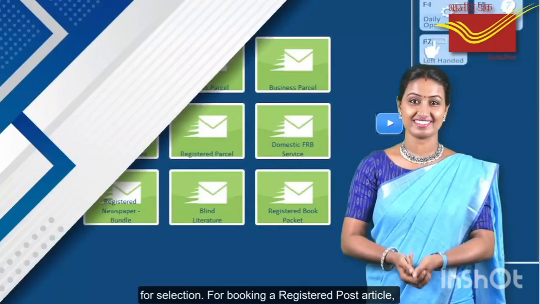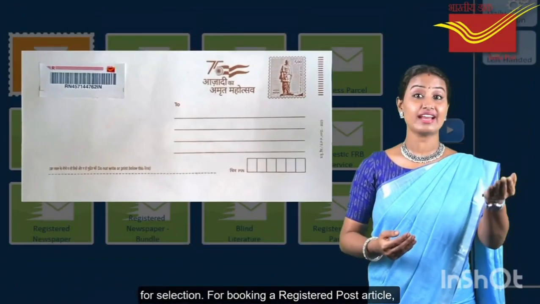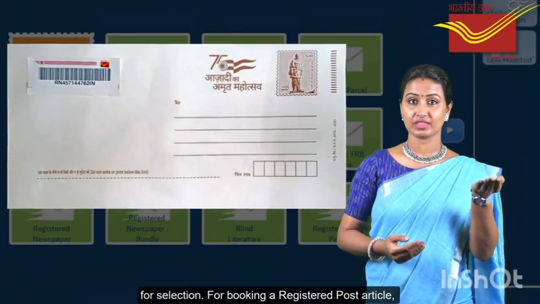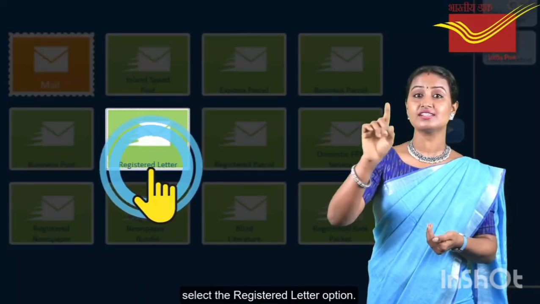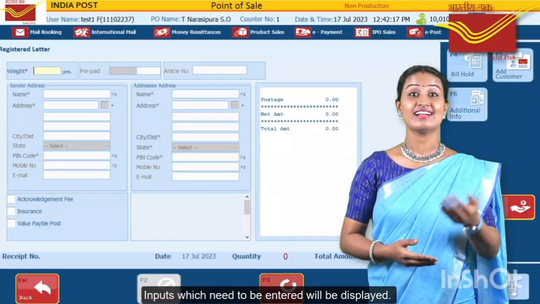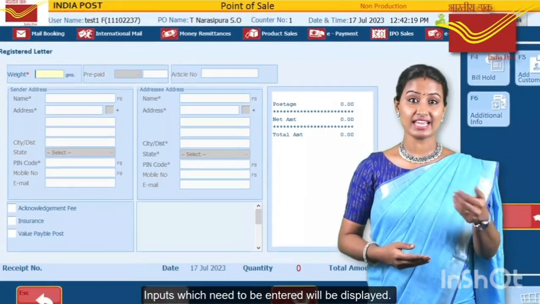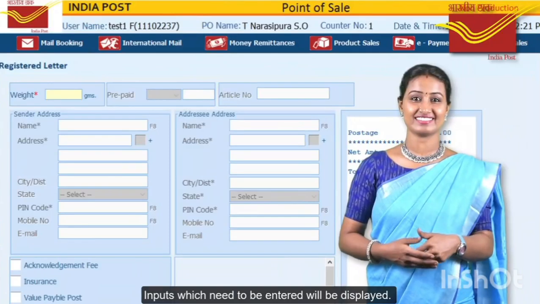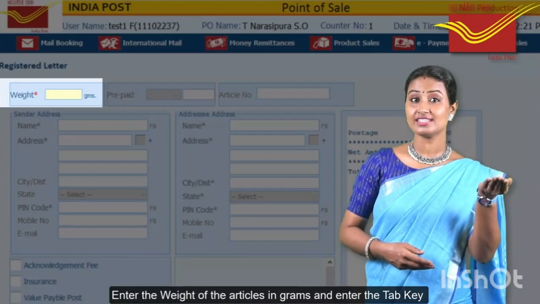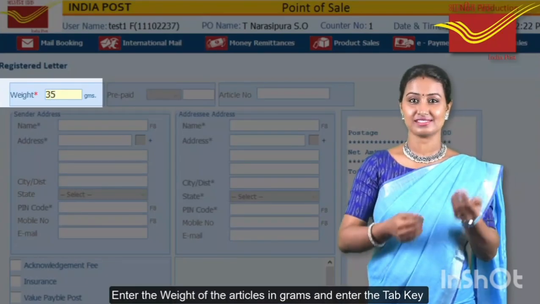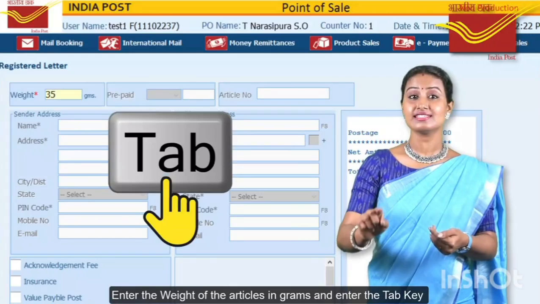Under the mail option, all the accountable article categories are displayed for selection. For booking a registered post article, select the registered letter option. Inputs which need to be entered will be displayed.